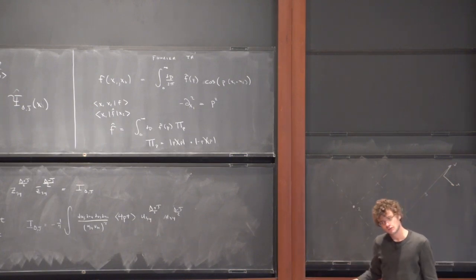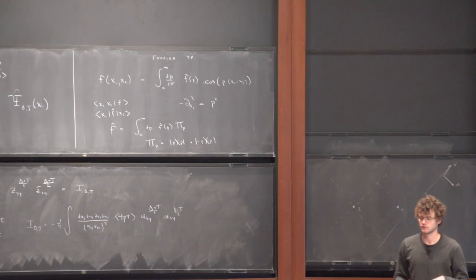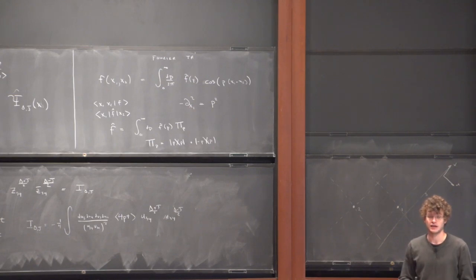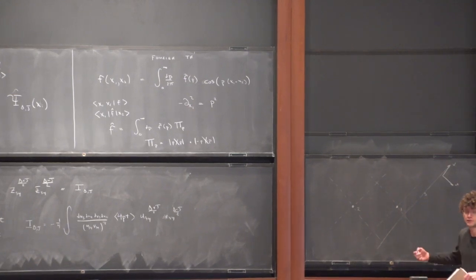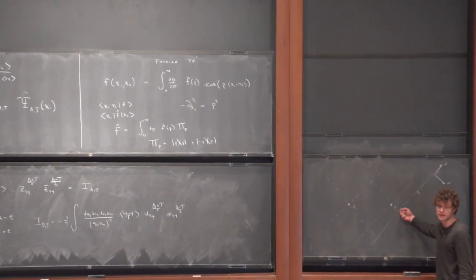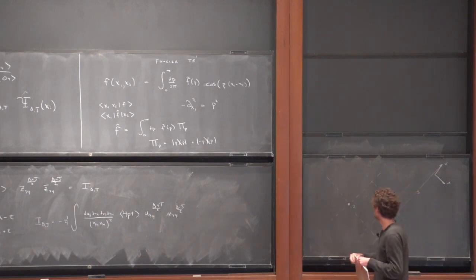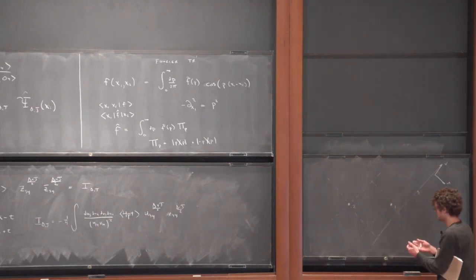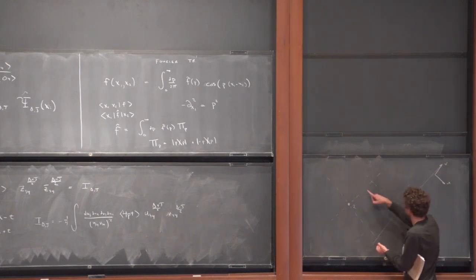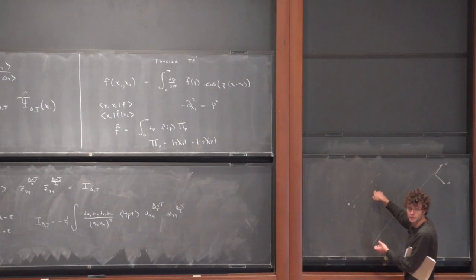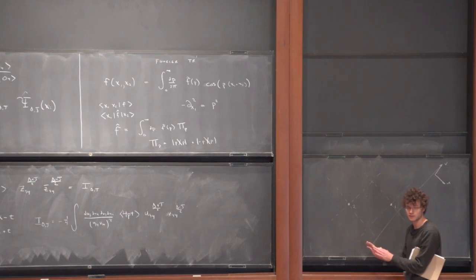Now, the manipulation of this integral requires us to think about the complex space for v, and the two-dimensional board makes that hard. So what we'll have to do is imagine that the imaginary part of v is coming out of the board, okay? So here we have u and the real part of v, and the imaginary part of v is coming out of the board. Now, the i epsilon prescription that we get from Wick rotation says the following thing. It basically says that points that are farther this direction in u are slightly into the board, okay? So that's what the Wick rotation from Euclidean space gives us.